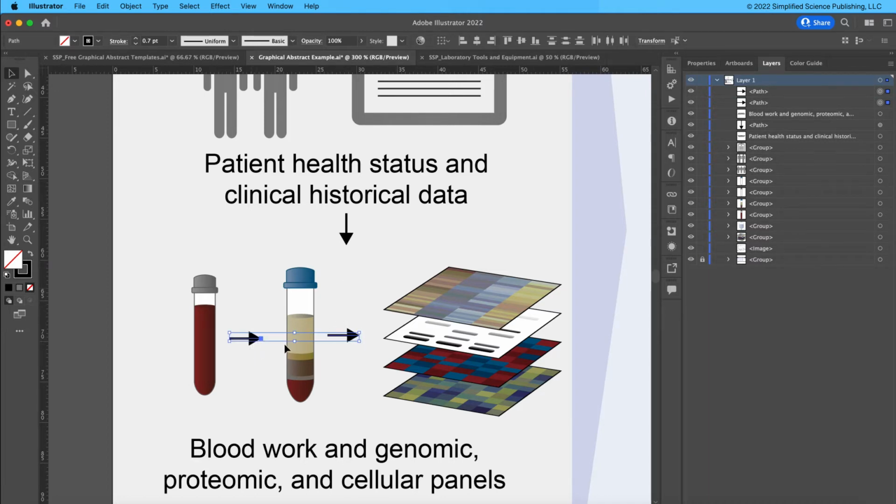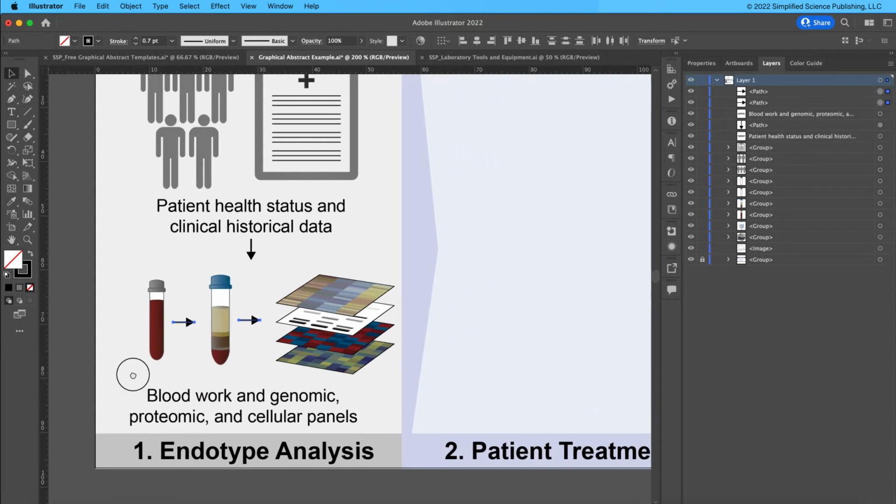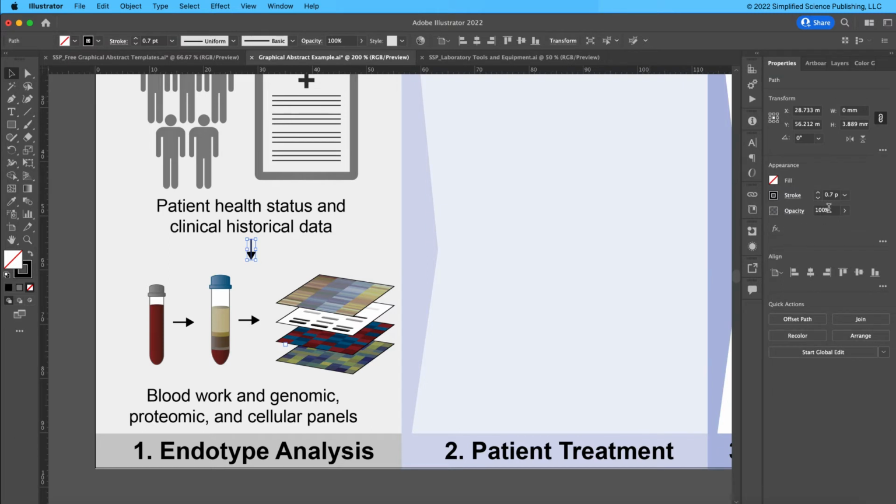Have this show that it's sequential. We do blood work and genomic panel analysis. I'll have these two aligned on the bottom. I'll have this arrow stand out, or it doesn't even need an arrow.